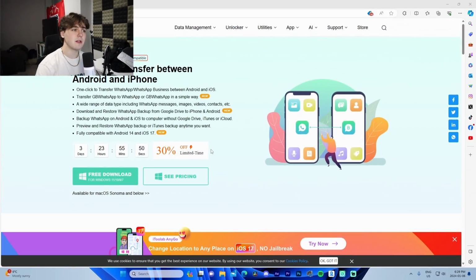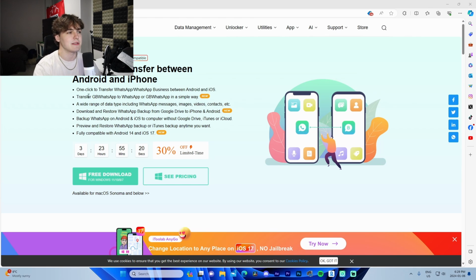All right, so I am on i2Lab's website for WhatsGo, and I just wanted to go over the software itself, its features, what it highlights, and how you could actually use it and apply it to a scenario and a problem that you're trying to solve. So basically, it is a WhatsApp transfer between Android and iPhone. If you want to transfer data between an Android device and an iPhone device, you can accomplish that through the software easily.